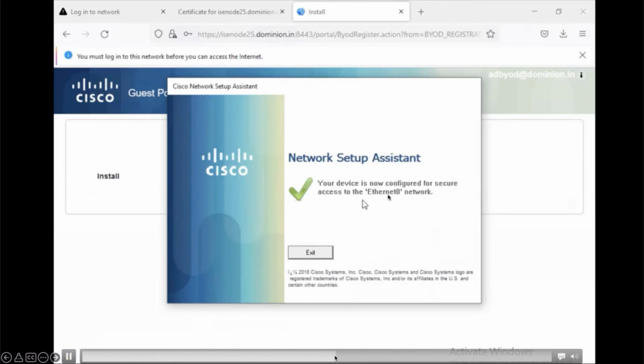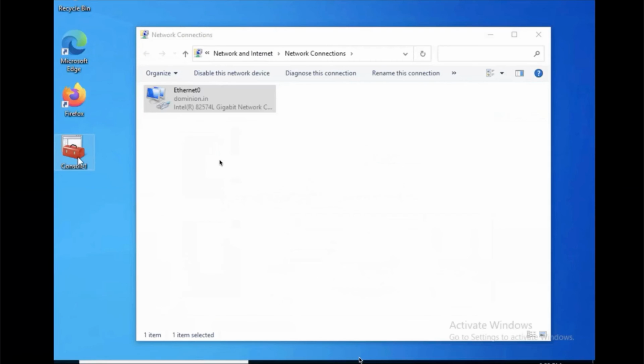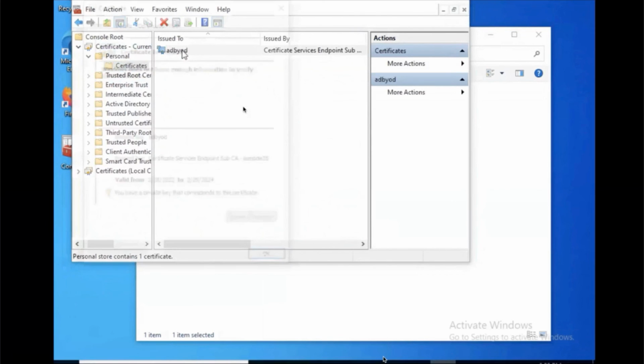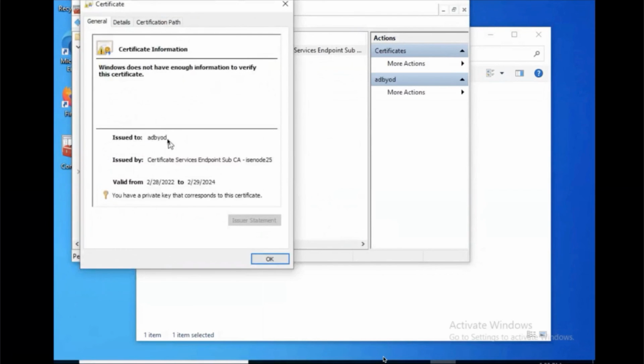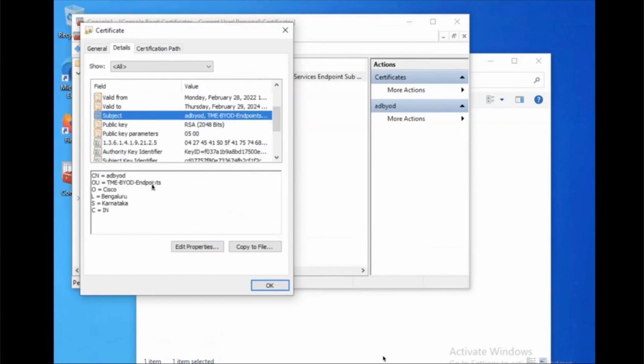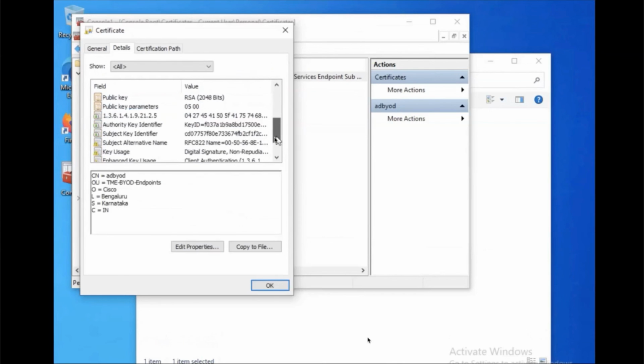Once the onboarding is completed, let's see the device certificate that I got. If I open up my MMC and go to the personal certificate store, it has a certificate issued from the endpoint Sub-CA. You can clearly see that. You can also see this was making use of a template, and we're going to go through that template again.